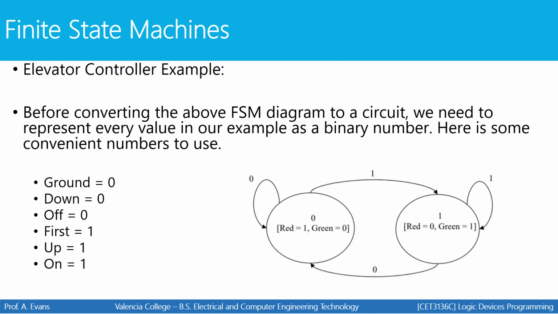Once we do that, we can update our diagram with logic values to represent the ideas of ground floor, first floor, up, down, on, and off. So here's our updated state transition diagram showing our 2 states and how we move between them, as well as what the outputs are. At this point, I challenge you to ask yourself, is this a Mealy machine or a Moore machine? Just based off of the diagram itself, this is a Moore machine, because the outputs are written inside each state bubble. And we can see that the output is dependent on just the present state, not the input itself.